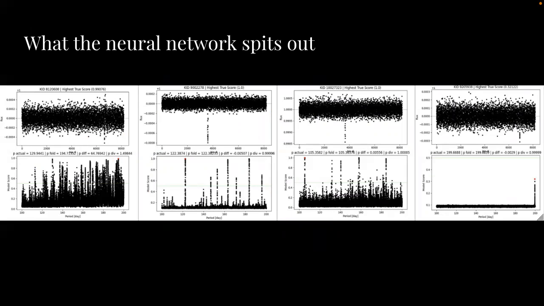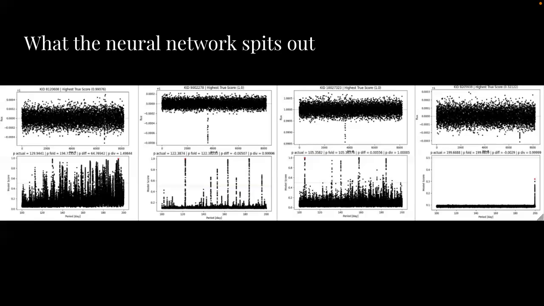The top bar is the events that it thinks it found. The bottom is the probability it picks up of how likely it is that there's an event here. You can see in some of them the original data might have been super noisy or had a lot of other stuff going on, or even other chances that we didn't filter out. So it creates a lot of these spikes, where it's like, maybe this is an actual event. Maybe that's an actual event. In that one on the left, we think there's events everywhere because it seems like we found big dips in the light curve everywhere, and we think they all look legitimate. So we think all of these have a high probability of being real, when in reality that's probably not the case.